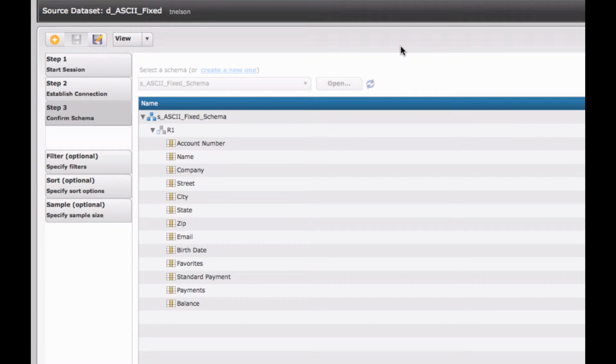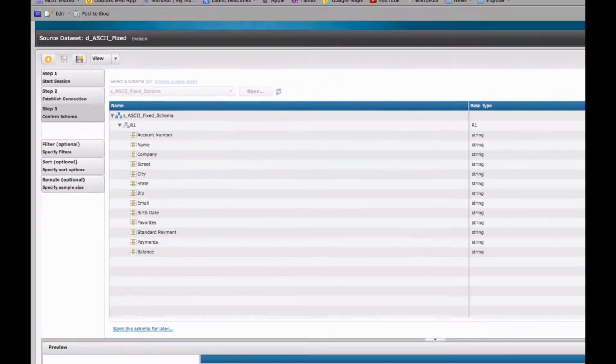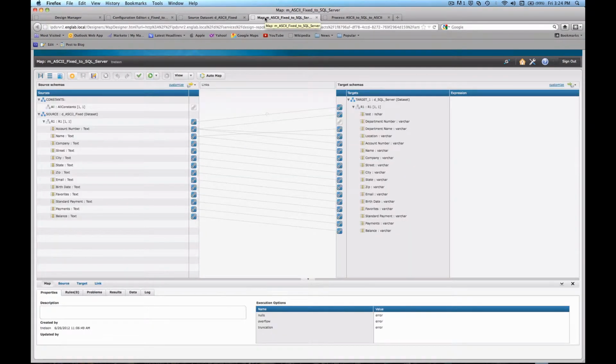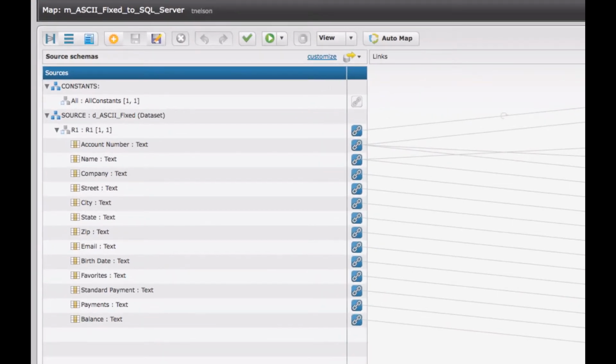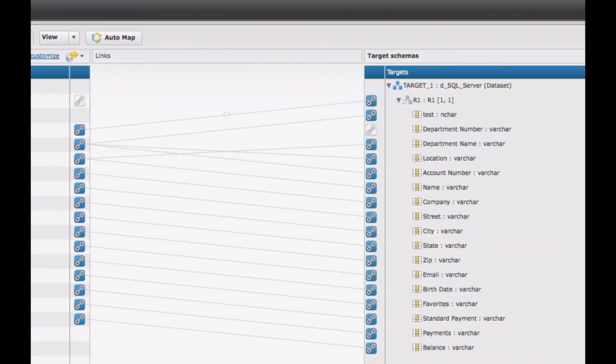Once you have your source and your target dataset created, you will then use what we call a map artifact. This is where you connect the source dataset that you created on the left side, and the right side will be your target dataset. Inside of a map, you do individual field level mappings between your source and your target, as well as any logical transformations that need to take place, such as date conversions or code lookups.